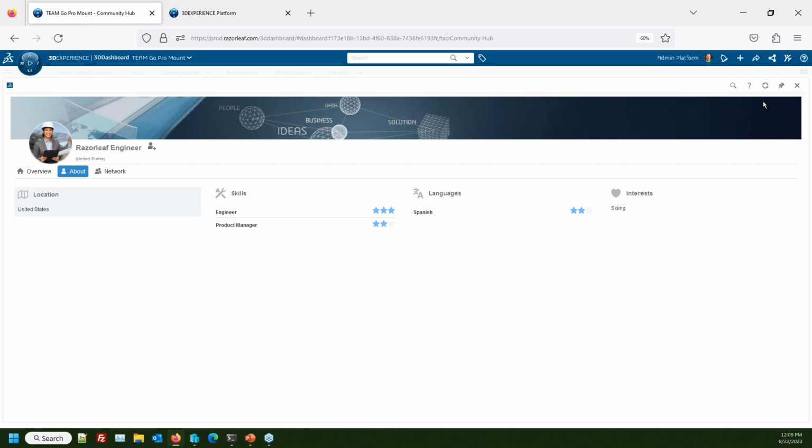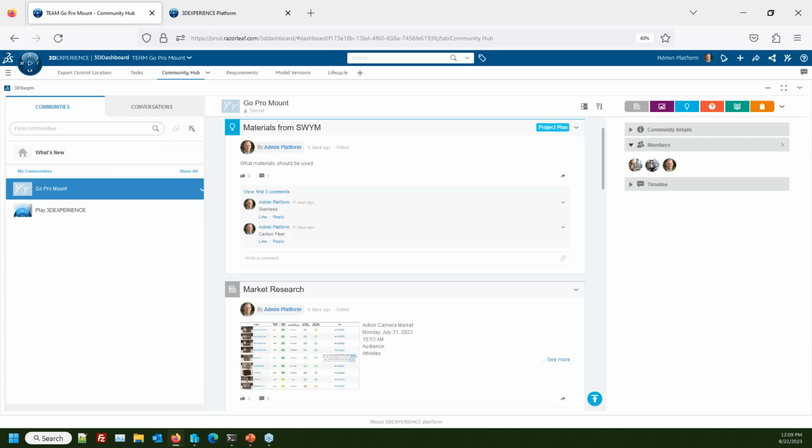I wanted to know the different types of materials, because obviously the material is what's failing in my current GoPro. So what are other companies making their GoPro mounts out of? What's some of the material research? So we're able to bring that in as well. And then we used ideas in the community to say, is this a good idea? Do we like this or that? And things like that. So we can create ideas and vote on those ideas and move those ideas through different statuses, from idea, concept, to project plan.